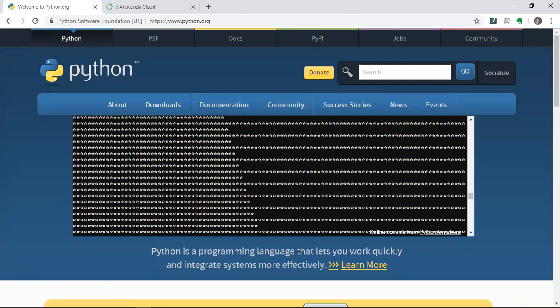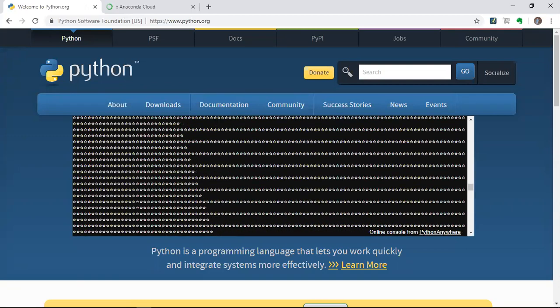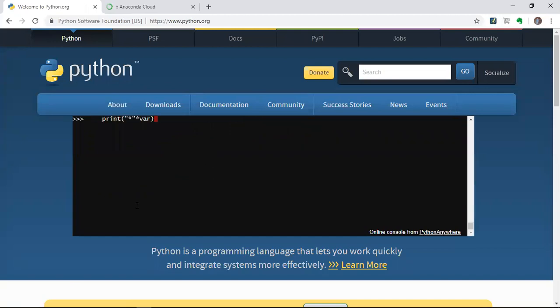If I want to print something, I can use the 2-line code and it will print so much. Actually, I've gone for 200 times. Let me repeat it 10 times. What I want to repeat is to print a star, multiplied by a variable, and the variable will go from 0 to 10. So according to that, we'll get all stars. You can see with fewer lines in Python, we can do much more things.